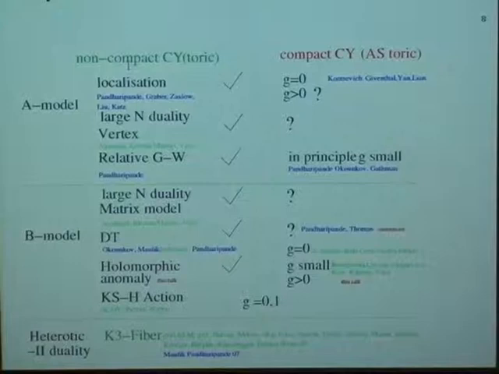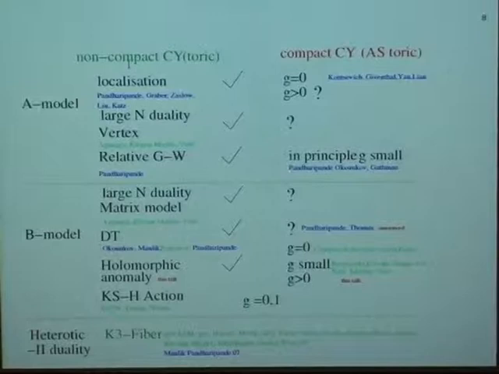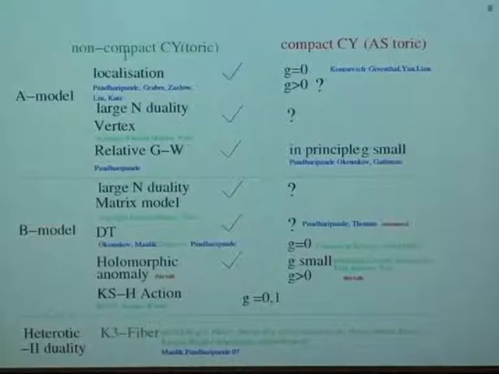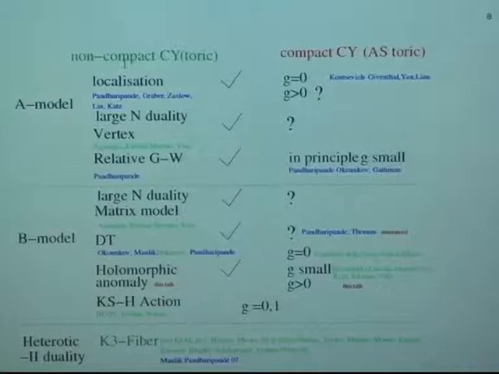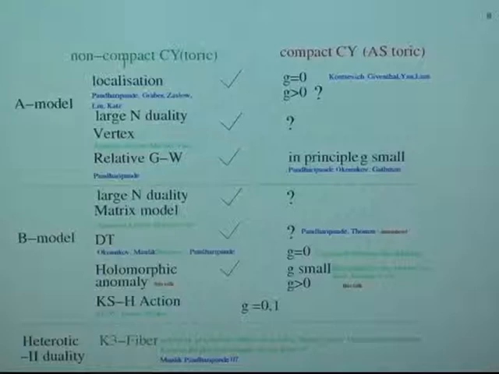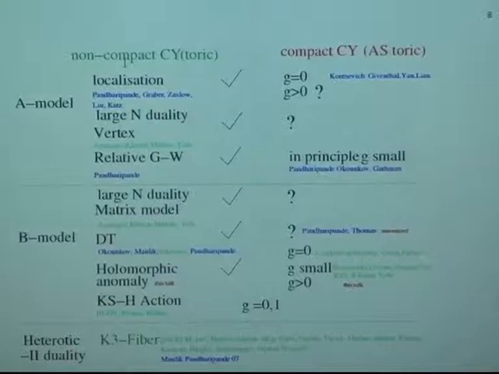And with relative Gromov-Witten invariants, Gathmann, and then later on Pandharipande, Okounkov and Maulik, I guess I forgot here, can do this in principle, but the combinatorics is so complicated that you cannot come up with a single number. Then in the B model, well, Richard Thomas and Rahul have announced a paper in which I believe there is much progress. Then in the A model, in the B model, there's of course this seminal paper by Candelas, de la Ossa, Green, and Parkes.